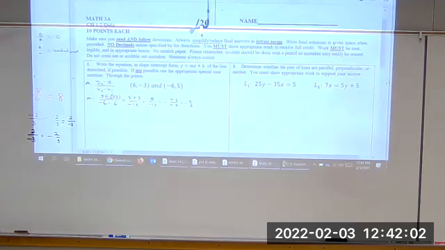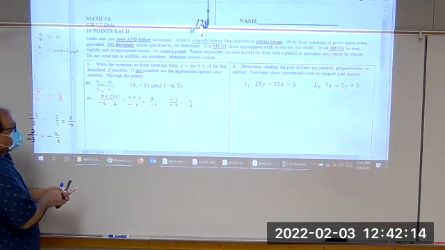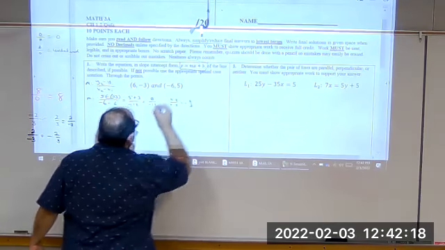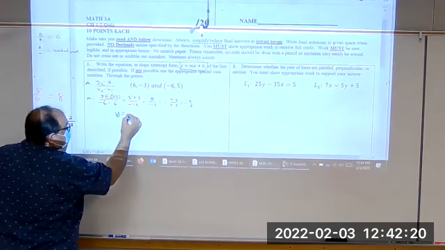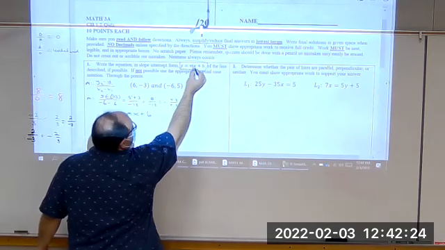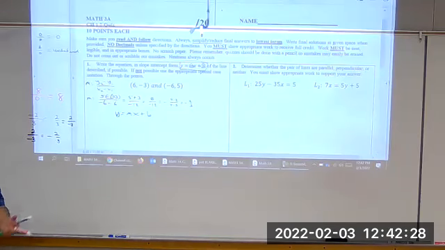So slope -2/3. Step 1, find the slope, write down the slope. Step 2, is it a special case? No, because the slope is not 0, it's not undefined. So step 3, I write down, trying to figure out this puzzle, and there's the hint. So I write down y equals mx plus b. And my job is to figure out the m and the b, find those pieces, and then write the equation of the line. So that's step 3.